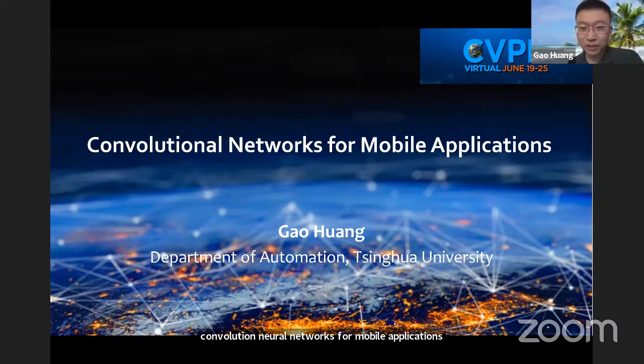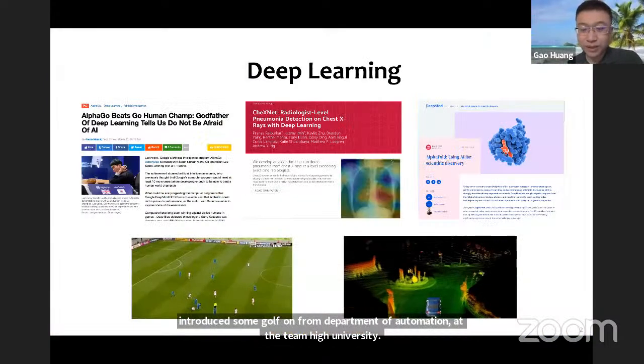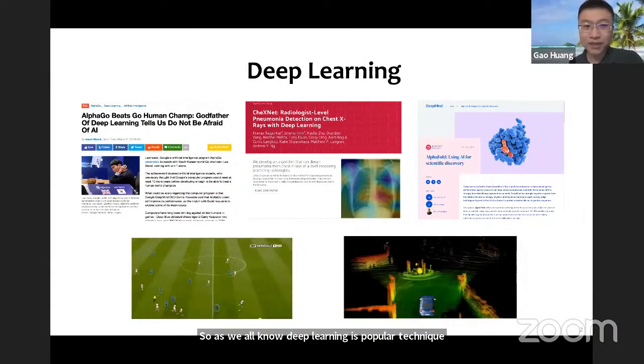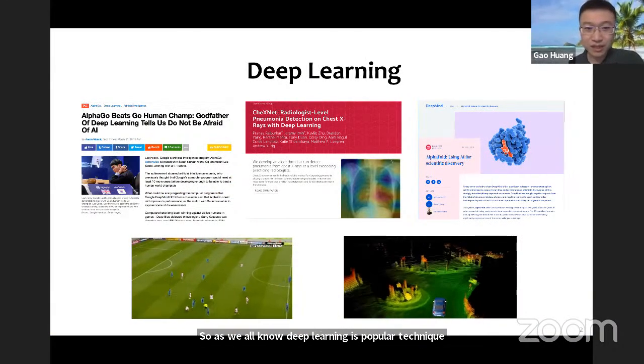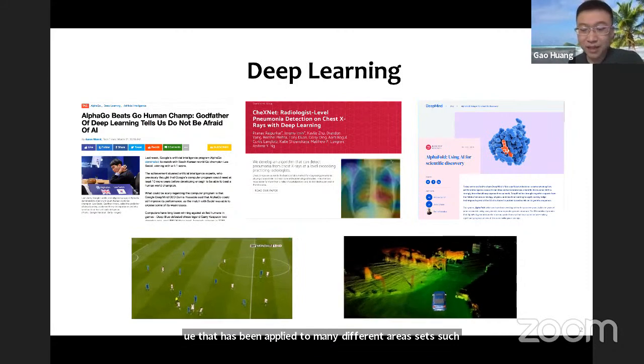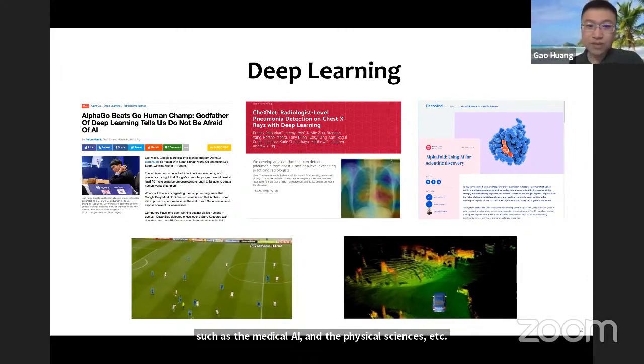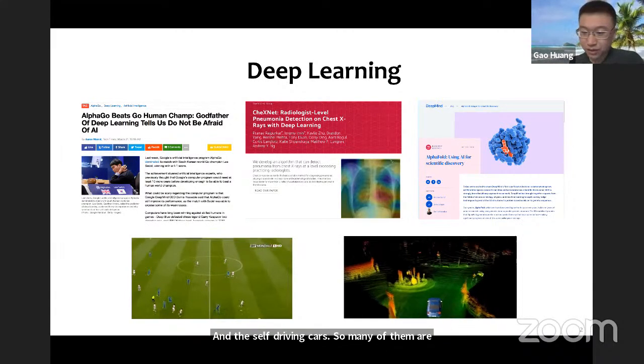This part of the tutorial basically will cover the backbones for visual applications, as Professor Chen just introduced. I'm Gao Huang from the Department of Automation at Tsinghua University. As we all know, deep learning is a popular technique that has been applied to many different areas, such as medical AI, the basic sciences, and self-driving cars. Many of them are for computer vision.